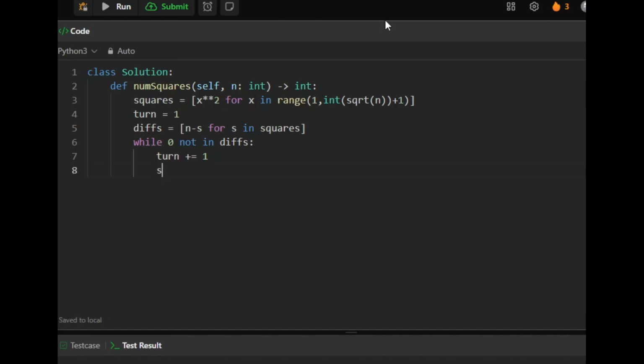We're going to make a square set. Then loop over the squares, for s in squares.